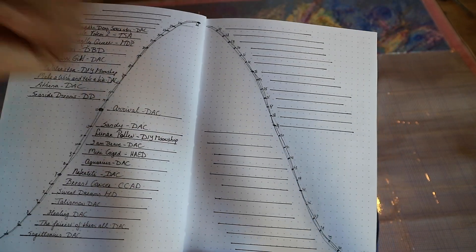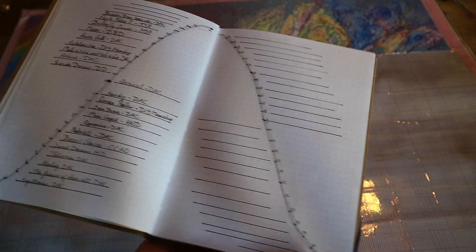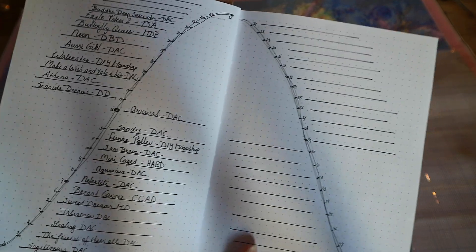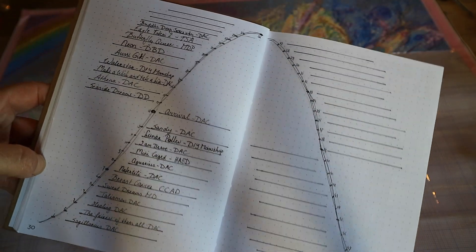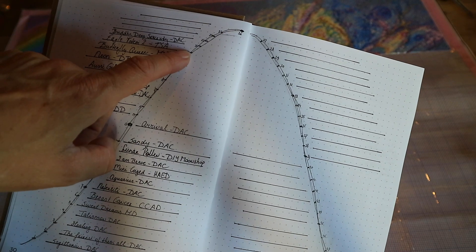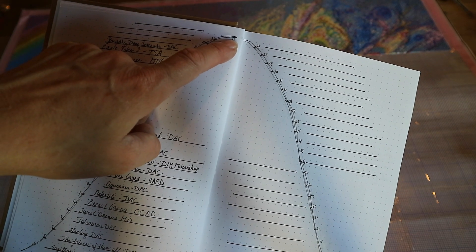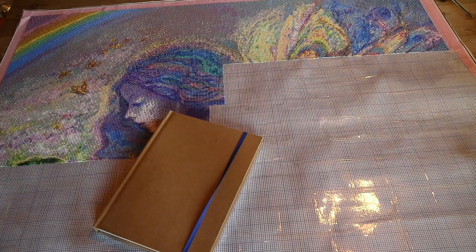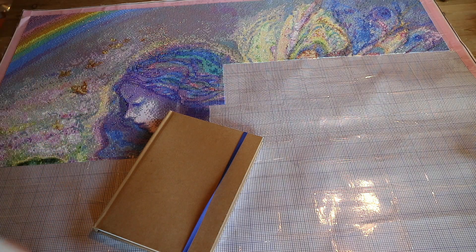So I've done 22 — just four more to go to reach the halfway point. I had said that at the halfway point I was going to buy my one loophole diamond painting, because for the entire stash detox I allowed myself to buy just one. I was a little early — it's already ordered — so as soon as it arrives I'll unbox and show it to you guys. And Kitchen Helpers is planned to be one of those final four, so I still have a bit of time.